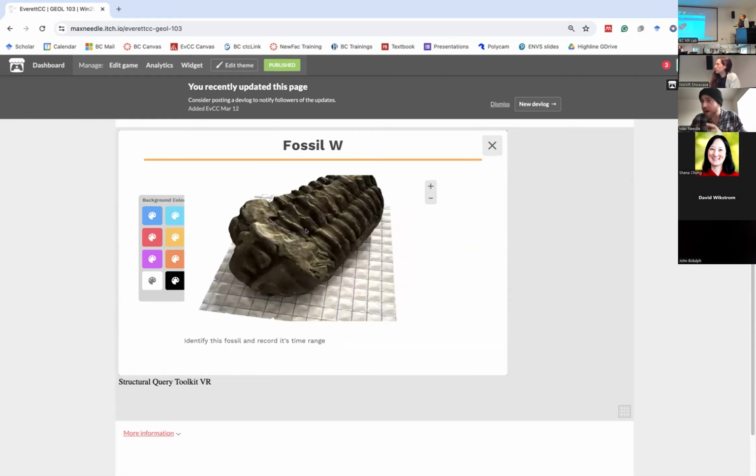And we use fossils in geology to date rock layers. So if we find a fossil in a particular rock layer, we can identify it and have an idea of how old that rock layer is based on the inclusion of the fossil. So that's the novel thing, and this is a step towards what I'm building for the XR mini grant, which will involve a lot of small, low poly 3D models within these 2-dimensional panels that the students will be able to interact with, aside from the 3D landscape that they'll be exploring.